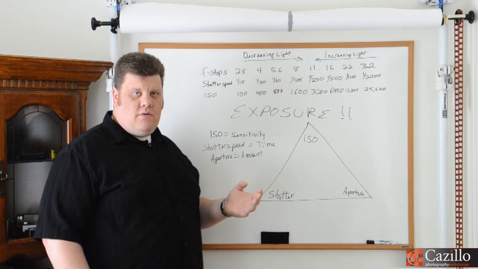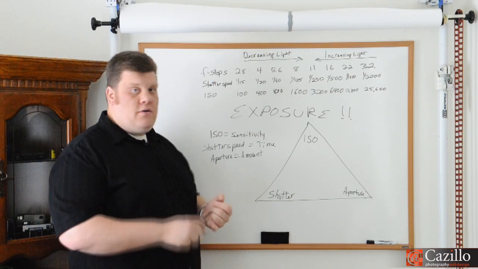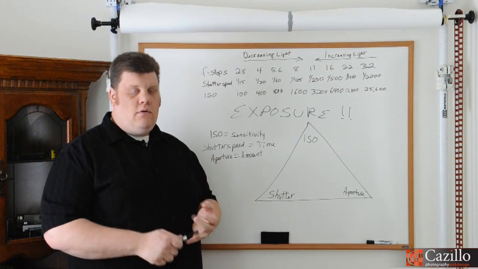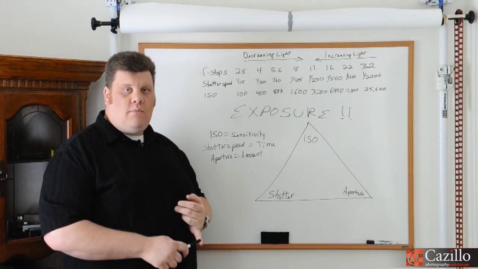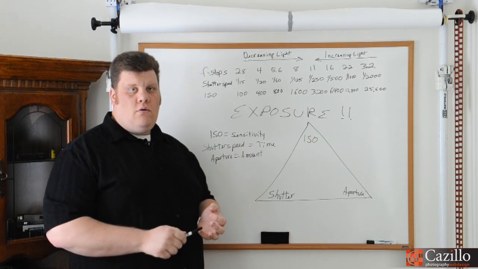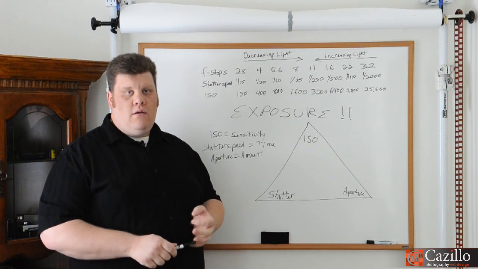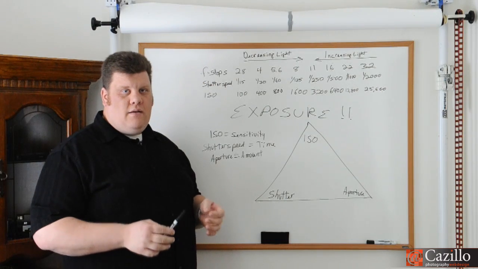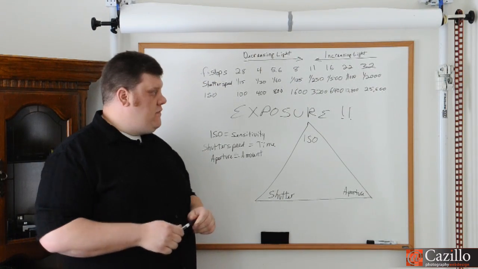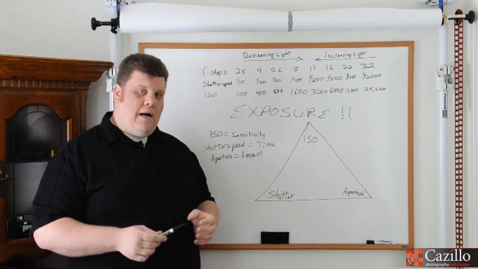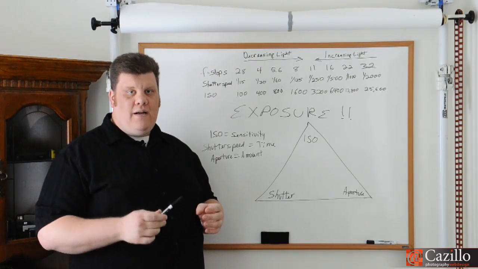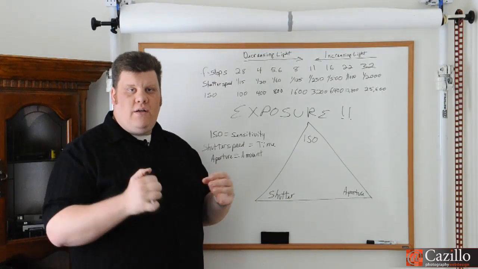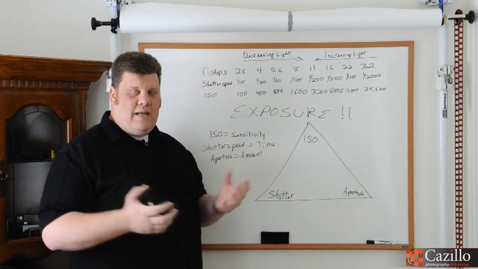Now there's two methods of working with this, either you know it or you don't. If you don't know it, you're probably in a program mode or an aperture or shutter priority just because your friend told you that's how you need to be shooting and you're getting decent results. But if you know it, then you know how to set your settings and you can do it without even thinking about it.